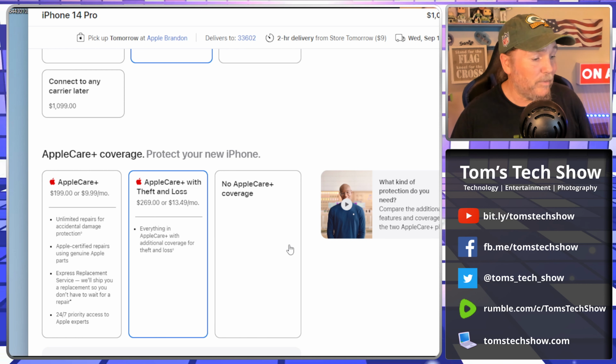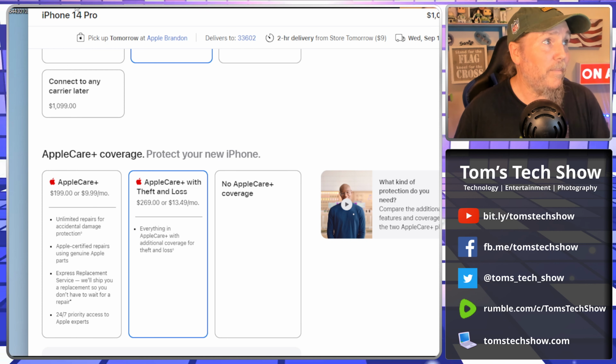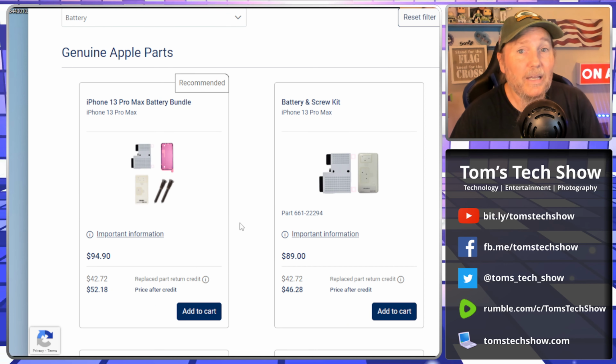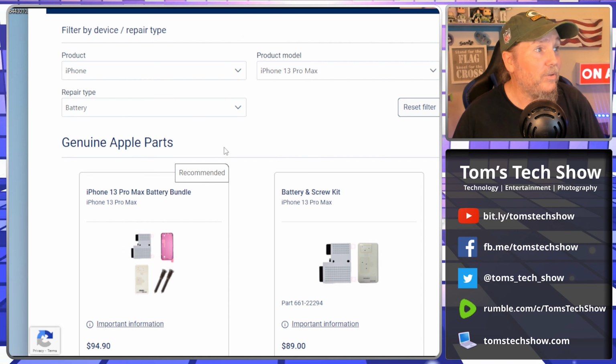I typically buy the AppleCare just because I don't want to deal with it. That's the other part you have to figure in, right? Am I going to take these parts? Am I going to do the labor? If something goes wrong, if I accidentally slip and my hand slips and it jams a hole through one of the system boards inside the phone, then what do I do?